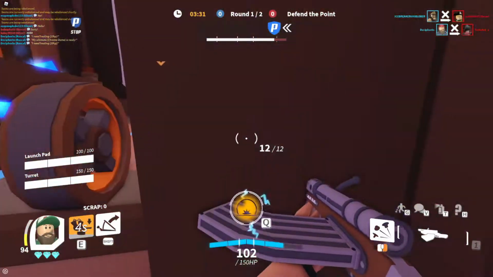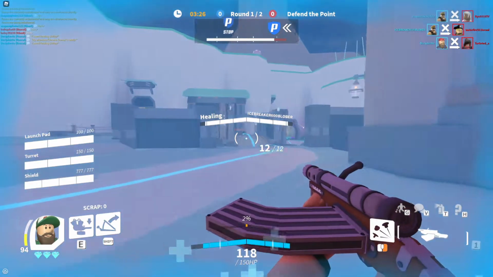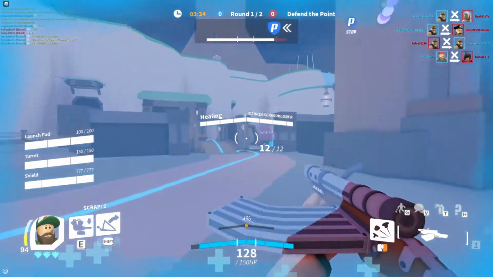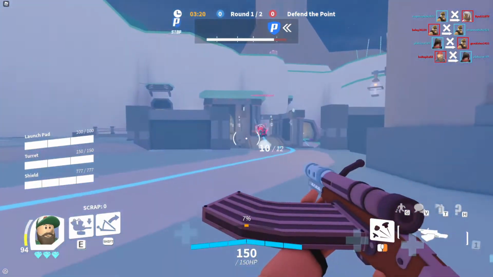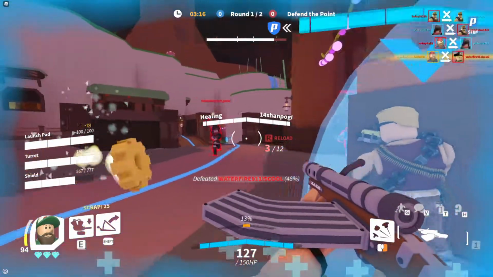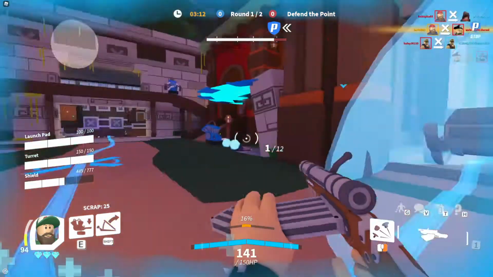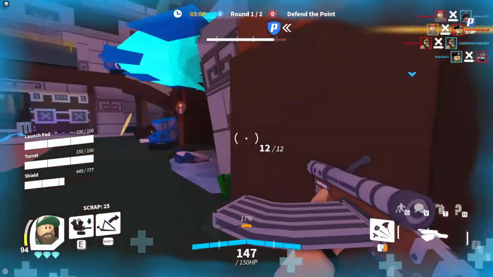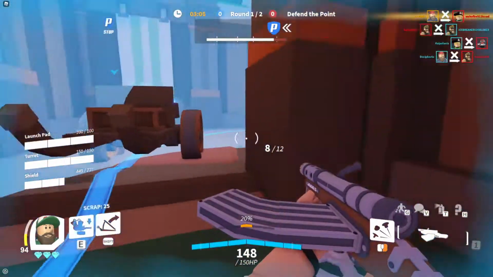One of the things you need to know about Chrome Domes is the shields go through walls. This can work towards your advantage or towards your downfall. Of course, you wouldn't want your shield to be poking through a wall if, let's say, your team doesn't have control of that area, and then the enemies can damage your shield without having to engage with your turret, which I'm assuming is inside your Chrome Dome.